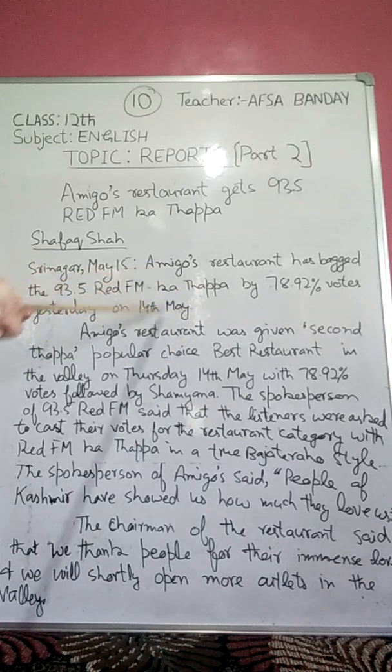In the opening paragraph, we elaborated the title or the heading, and then the main paragraph of our report is what is written over here. Everything is written in detail here. And since it has already happened, we wrote it in the past tense.